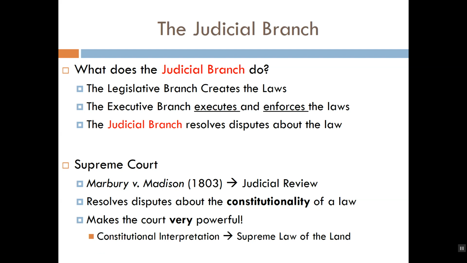Rather, it is a power that the judicial branch claimed for itself in the 1803 Supreme Court case of Marbury versus Madison. Now, we're not going to go into the details of this case because those are going to be discussed by your reading, but do understand that in this case, the Supreme Court created the concept of judicial review, which in turn makes the courts very powerful by, once again, opening up the door for judicial activism.